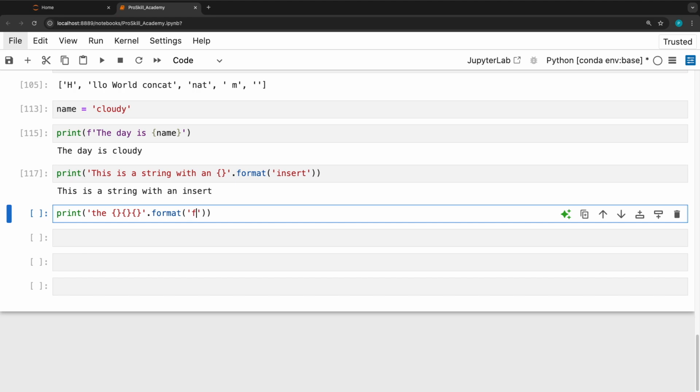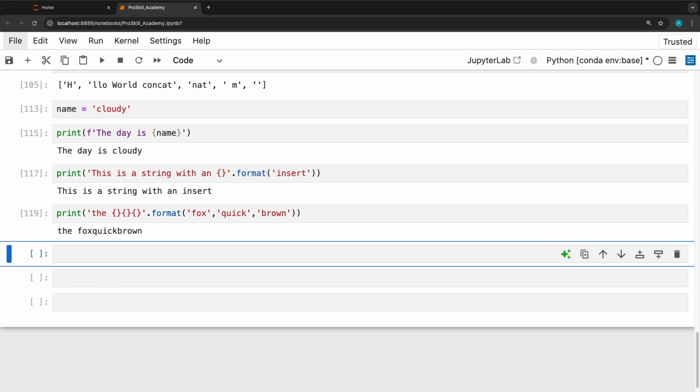So the first one I can write fox, then quick, and then brown. Now let me just execute this before changing it. You will see here it says the fox quick brown.